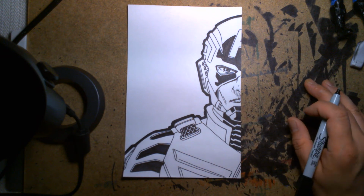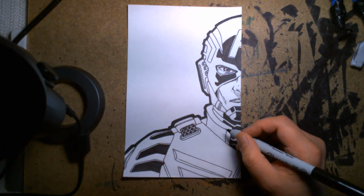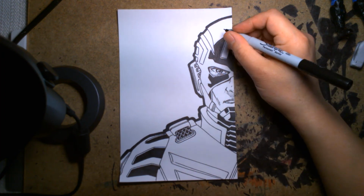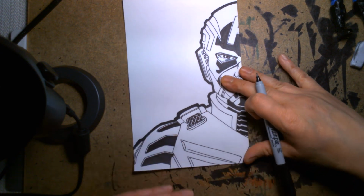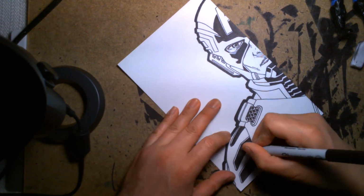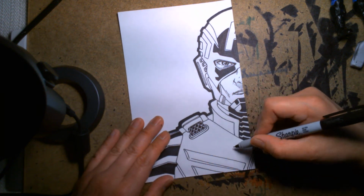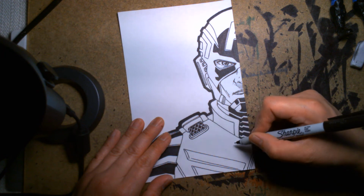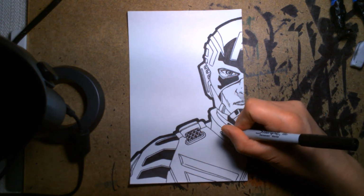How much further do I want to take this? There is a part of me right now that's leaning towards wanting to add some shadows to them. But if I do it, it has to look clean. That's the compromise. It has to be perfect if I do this. The question is, could I pull it off? That's what I'm wondering.